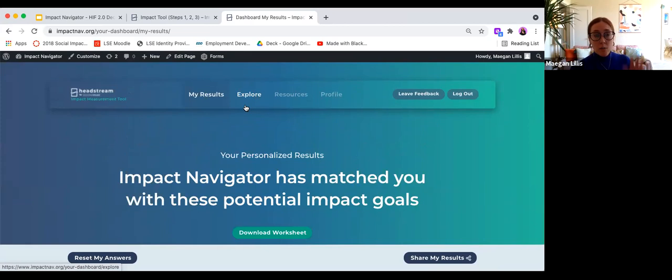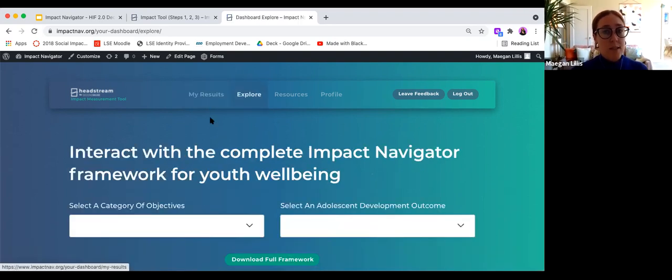Awesome. Before we talk more about positive youth development and the way we sourced these scales, I just want to show you a couple more aspects of the Impact Navigator site and the tool and how hopefully it's usable to you. So we just went through the results section.